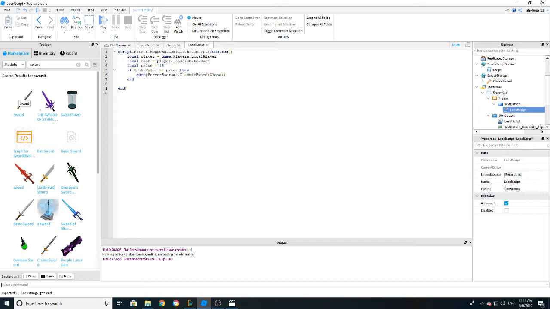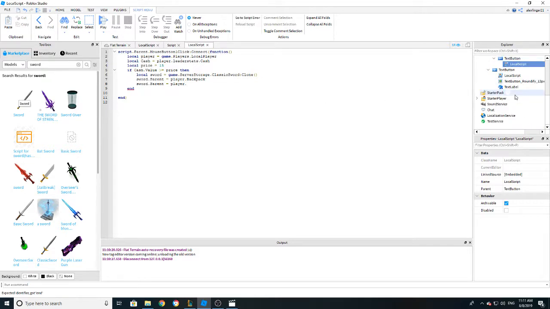And now let's say a local sword, so it will be easier to work with it. And then let's say sword.parent equals player.backpack. And the next thing that you want to say is, again, sword.parent equals player.startergear. No, it's going to be StarterGear.